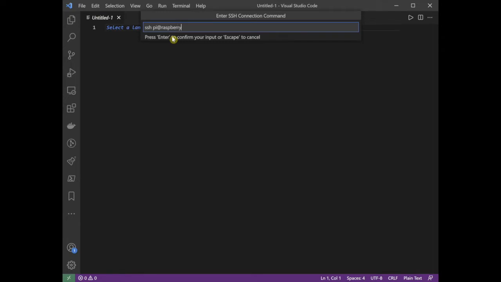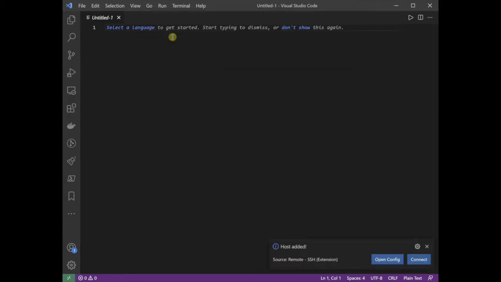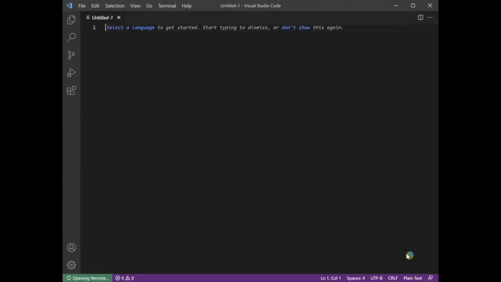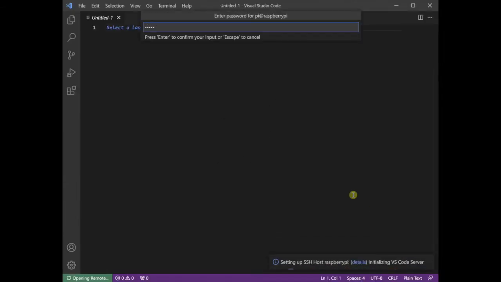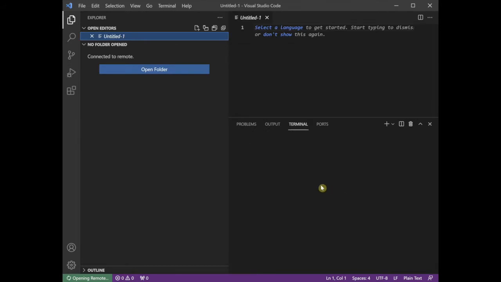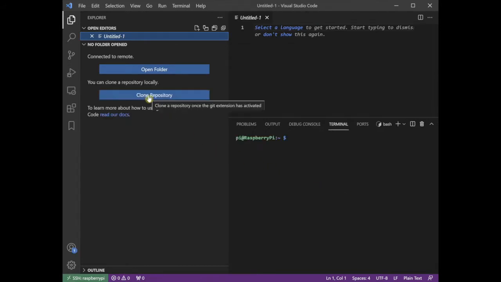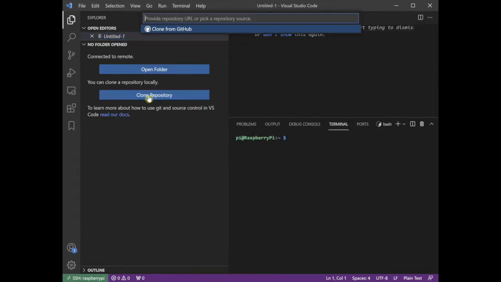By default, your Raspberry Pi comes with a built-in account pi and the password raspberry. The default hostname is raspberrypi. Finally, you will be asked to pick a config file to use. This is where the previously entered SSH connection info gets stored so that you won't need to re-enter it when you want to reconnect to a Raspberry Pi in the future.